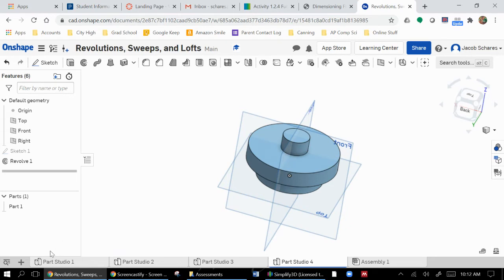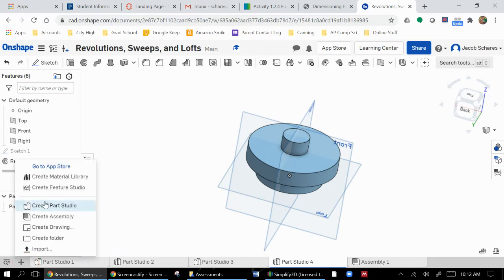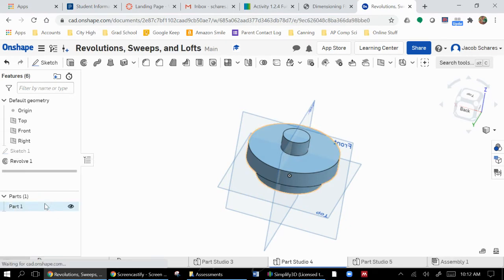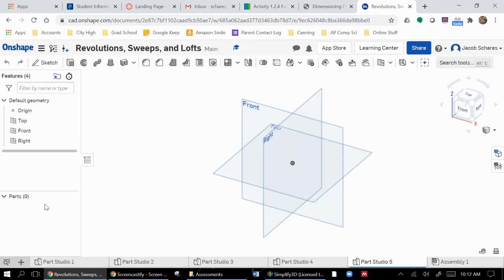Okay. Next one we want to do, that's our revolve. You're going to be trying that out here in just a sec. Next one we're going to want to do is called the sweep tool. Now the sweep tool lets us take a sketch, and instead of just extruding it in a straight line, it lets us follow any path that we want. And so we need 2 sketches here. And so first thing I'm going to do is create my path.